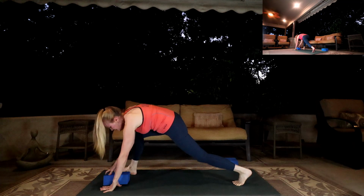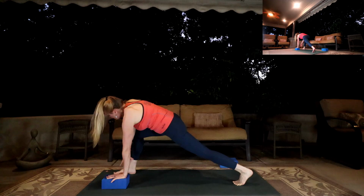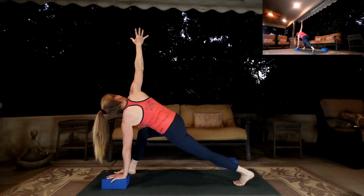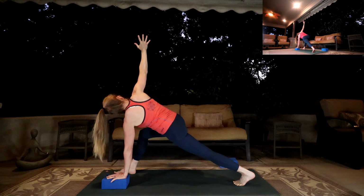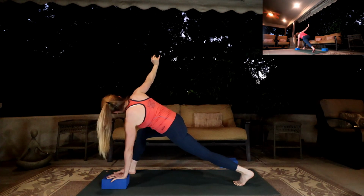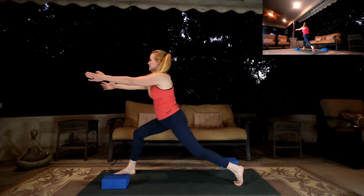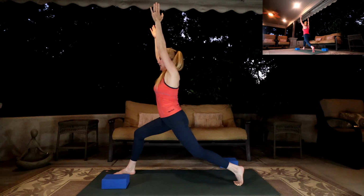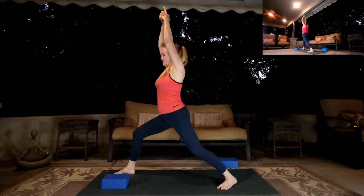Take your block, put it right where that left hand would be, and take your dragonfly twist here on the block. Feel the spine lengthening from the back of the heel, right through the crown. Bring the right hand down, push the feet apart, coming into your crescent lunge. When you're ready, drop the back heel, warrior one.